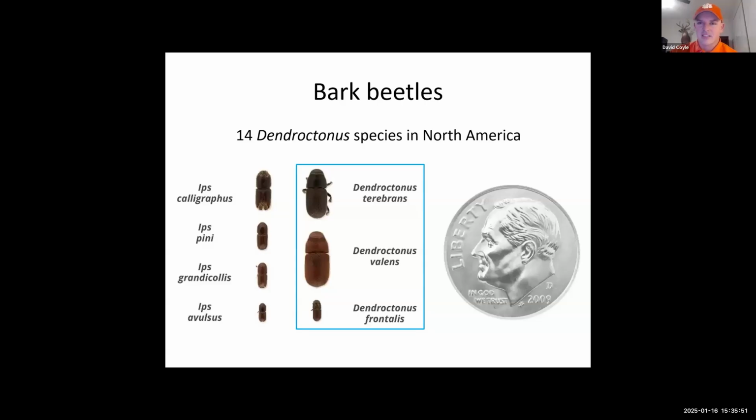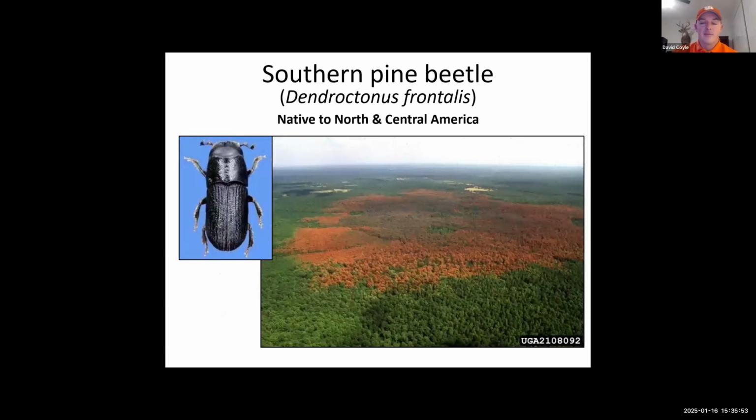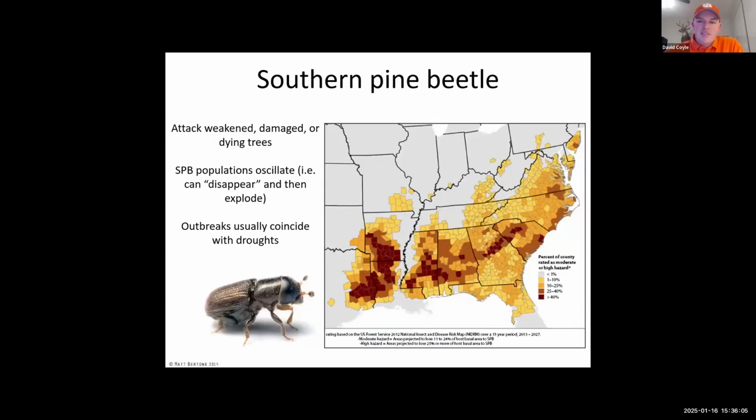It's part of this Dendroctonus group, but southern pine beetle is the one that we've spent a lot of time on, especially in production areas, but also in urban areas, because it doesn't really care where you have your pine tree. As we see on this map, this is one of my most enjoyable risk maps, because the risk of southern pine beetle is there if a pine tree grows there. So they're kind of all over the place.